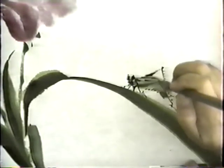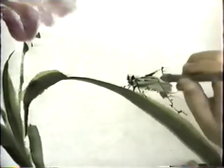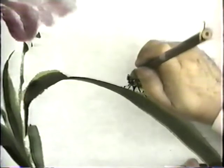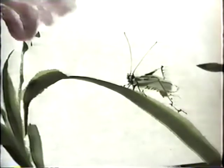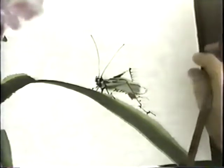Suggesting the outside part of the finish, the inset. I'm going to sign here.